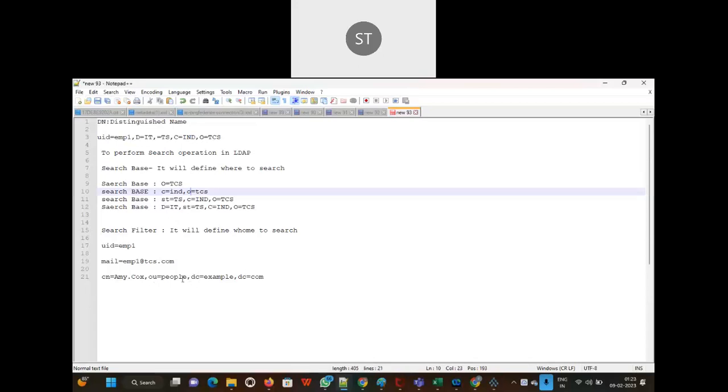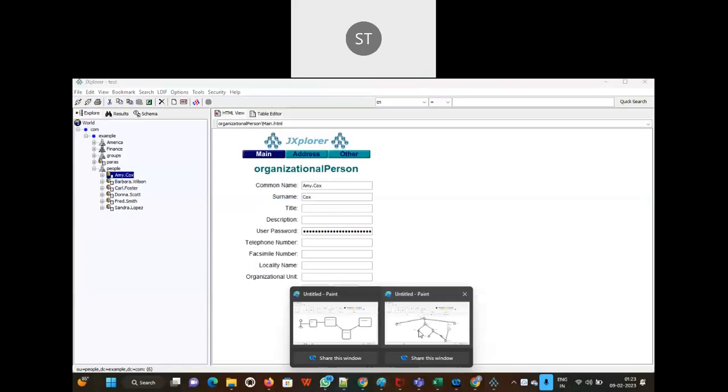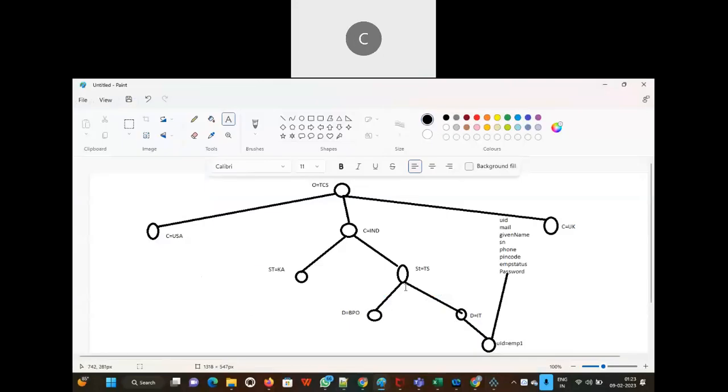These are LDAP notations, and as per your organization they may differ. Amy is part of people, people is part of example, and example is part of com. Is it similar to our tree structure? Yes, sir. Here, department is part of state, state is part of India, and India is part of TCS.